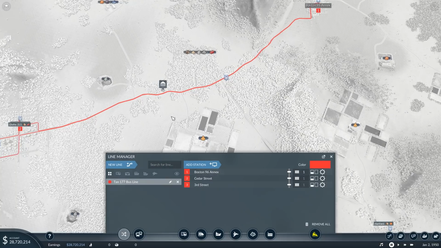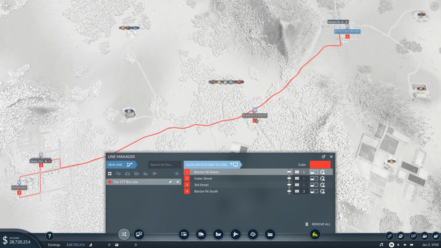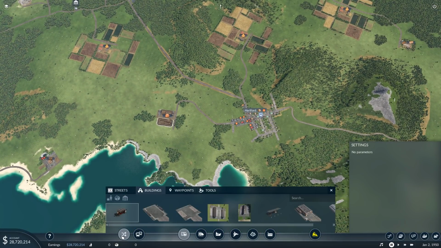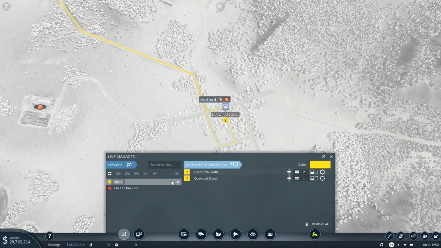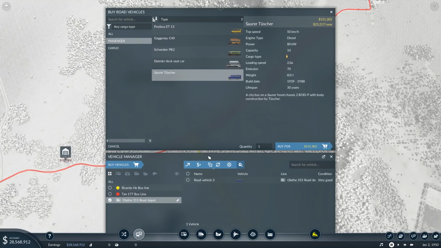Alright, that means I'm going to adjust the TAN 177 line. It's going to go 1, 2. So after this one here to Boston 96 South. 1, 2, 3, 4, 5, 1. This way we should be able to pick up any passengers from there. Next bus line. Starting here and going to Hartford. Hello. There. Whoops. Once is enough. And this is the Ricardo Hay line. Bus line. There too, I'm going to go with 2 buses. Actually, no, maybe just the one, because the other line is going to be far busier.